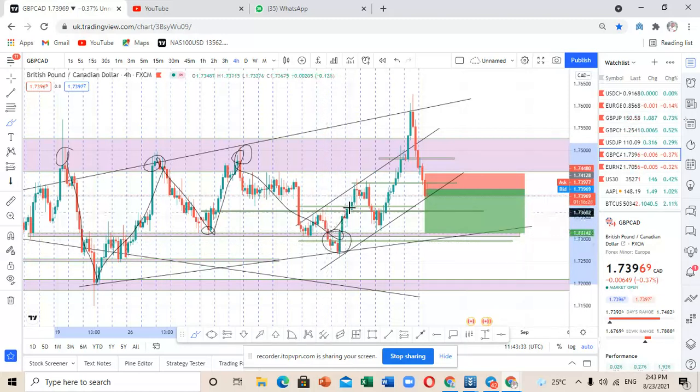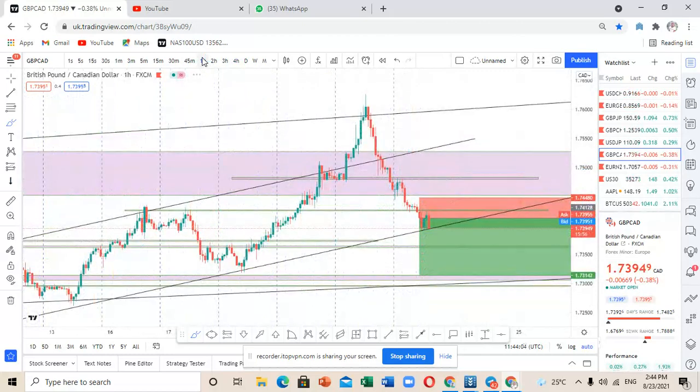Then you can see that from last week we have had this nice pattern where we had a retest to this point of support again, and then we had a clear breakout to the upside, but then we had a small correction. So you can see that currently the market is moving towards the downside, and that's why you can see that I've got this correction, because I'm expecting that the markets are going to come to this point of support. So now let us move to the hourly time frame.